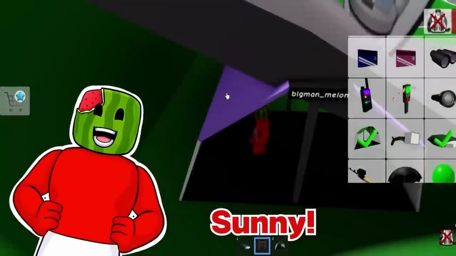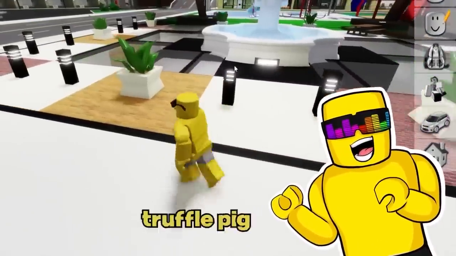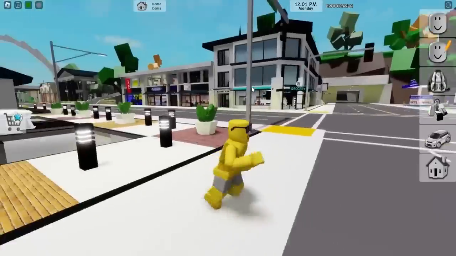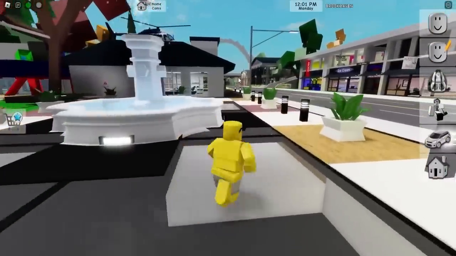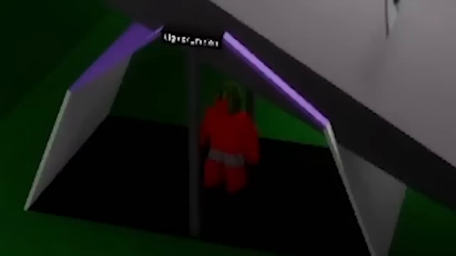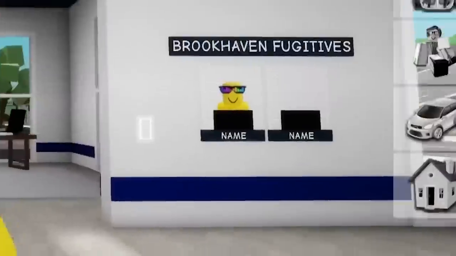All right, Sonny. I'm ready whenever you are. I'm on my way. You said you're a truffle pig and you could sniff me out. Well, this time, I'm just gonna be the eye of the eagle, bruh. And I'm gonna find you from the skies. Good luck, dude. Yeah, let me get my helicopter real quick. Give me a second. Yo, I'm gonna make myself a fugitive while I'm at it.